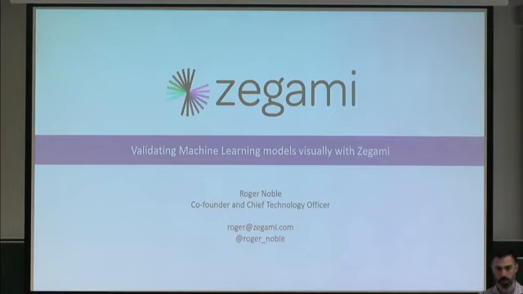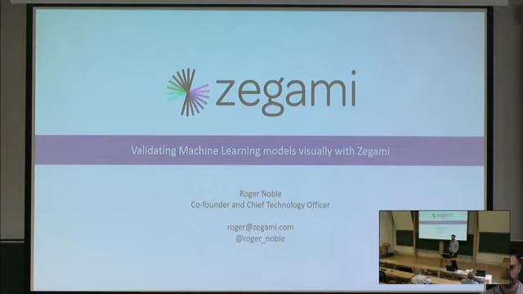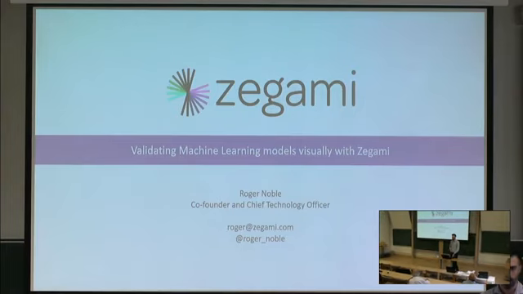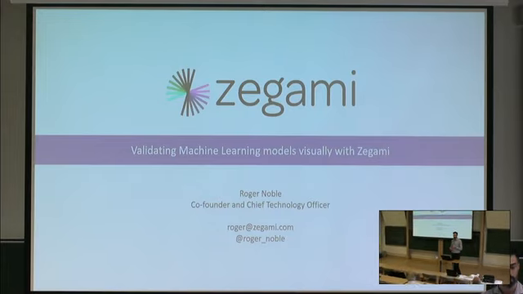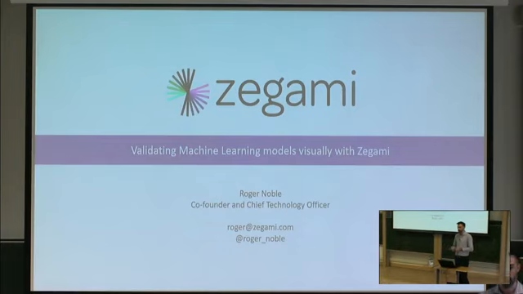I'm from Zegami. We're a software startup that formed just over 18 months ago out of the University of Oxford. Originally, we were working with the Weatherall Institute of Molecular Medicine up at the John Radcliffe Hospital, specifically within the Computational Biology group. And they had a lot of problems around the way that they handled huge amounts of images. So we developed a tool to help them manage all of that. Since then we've found a whole range of other applications for it, some of which I'll demonstrate today.